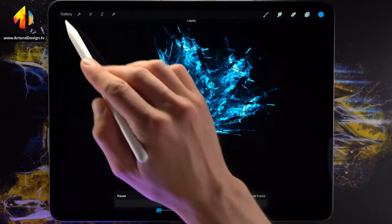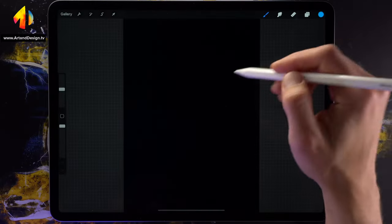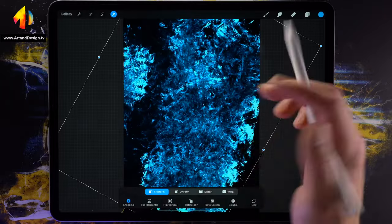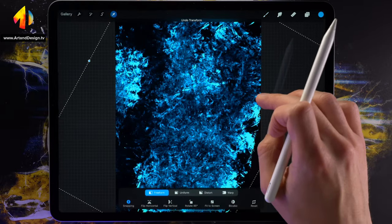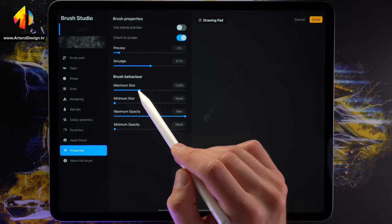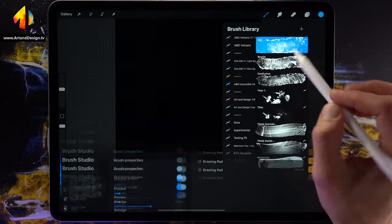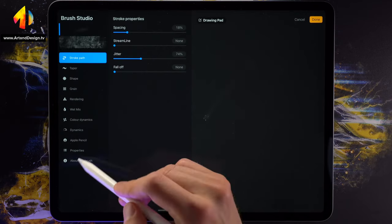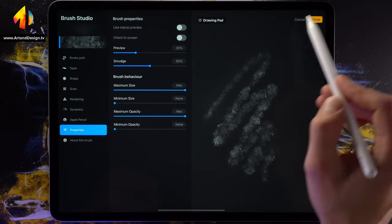So one of the questions was the canvas settings. One thing about these brushes is that if you have a really big canvas, the brushes get really small. So you have to scale them up if you want to use them. They're still fairly detailed, so it's fine, but it is possible to tweak them by increasing the maximum size. Do it at your own discretion. If you're gonna mess with the settings, I recommend duplicating them. And then you go and see what happens if I increase the maximum size of both of these. This one is at max.